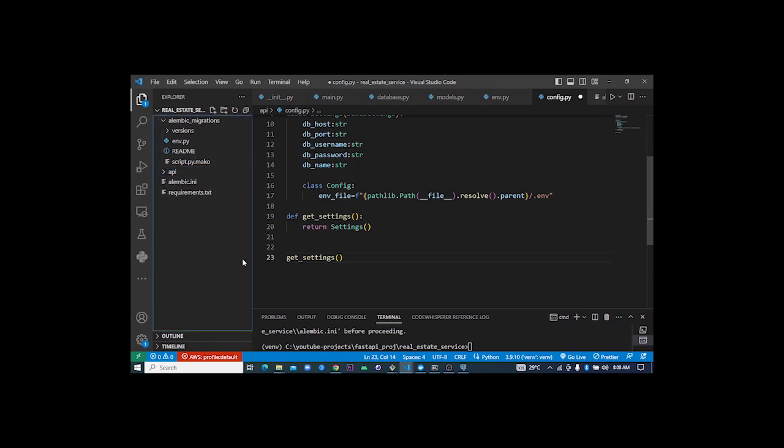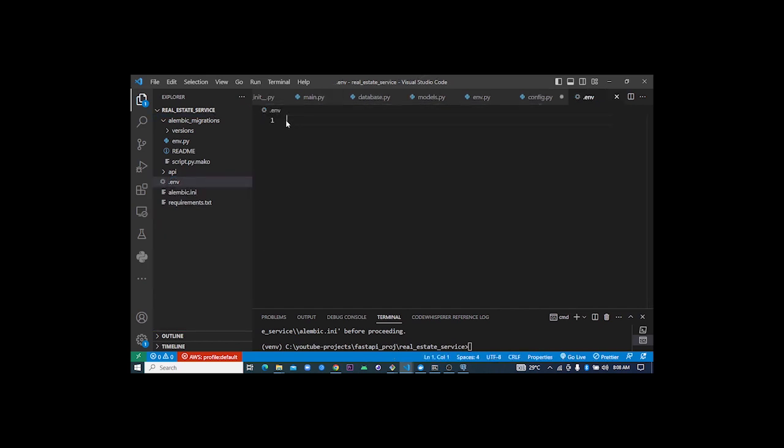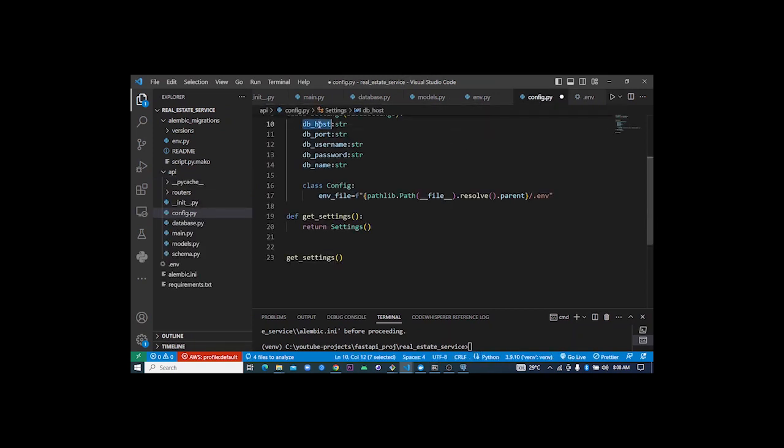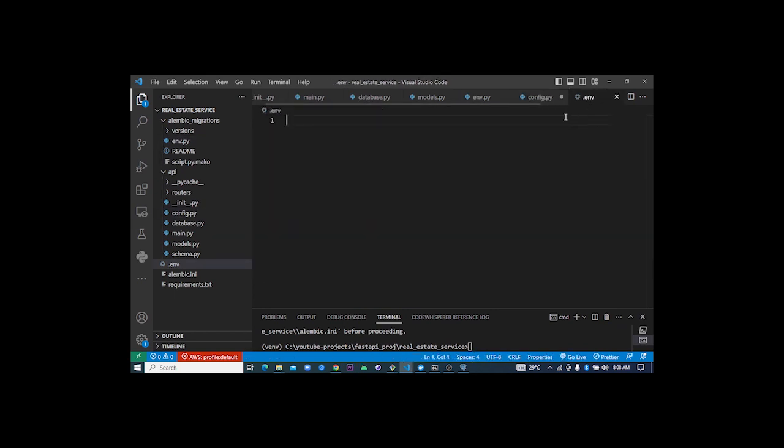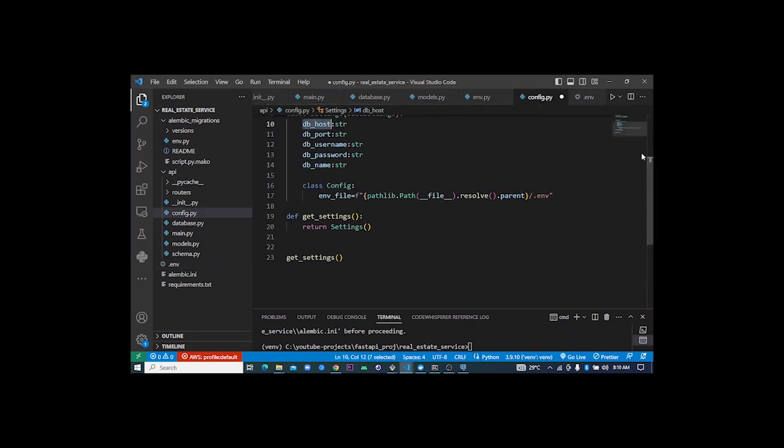So next thing is to create the .env file. So come to the base folder where we have the requirements.txt. We're just going to create the .env file. And here we're going to put the environment variables using the same names that we used here, but in uppercase. So where we have DB_NAME, here we'll also do the same thing. All right, so also provide the name for your database username and that of the password. So save both files.